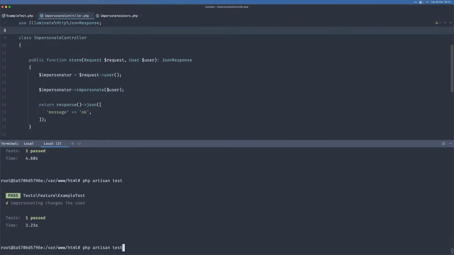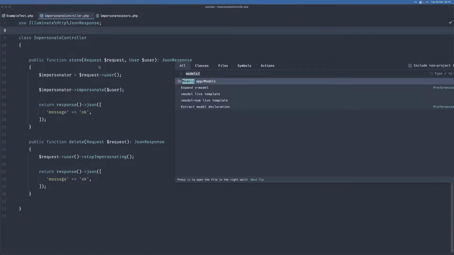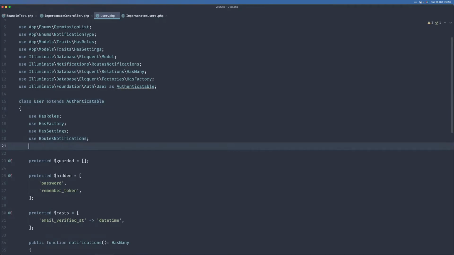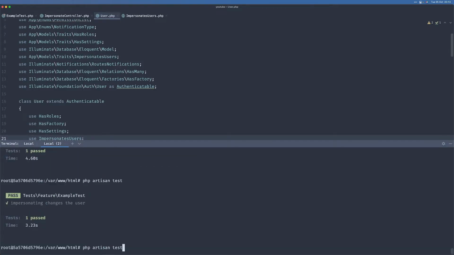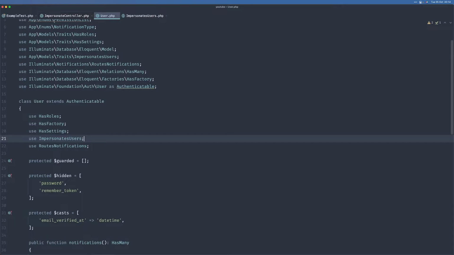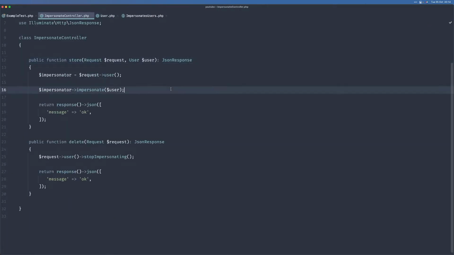And if we did everything correctly, we still need to add this to our user, impersonates users. Now if we run our test again, we can see that it still passes.